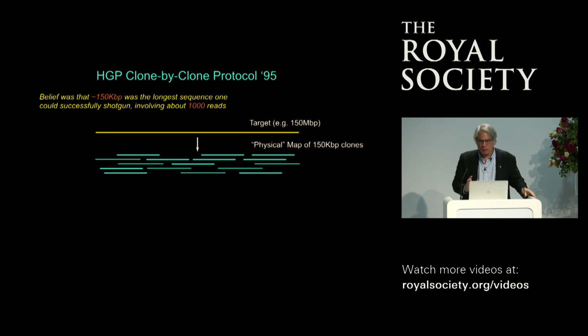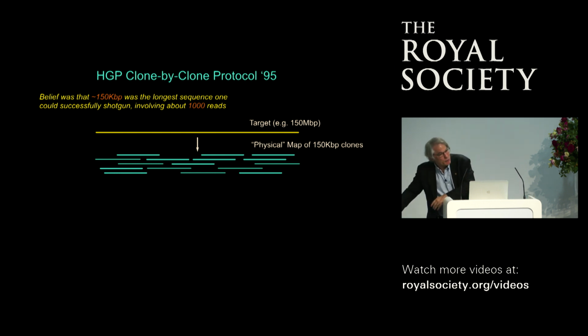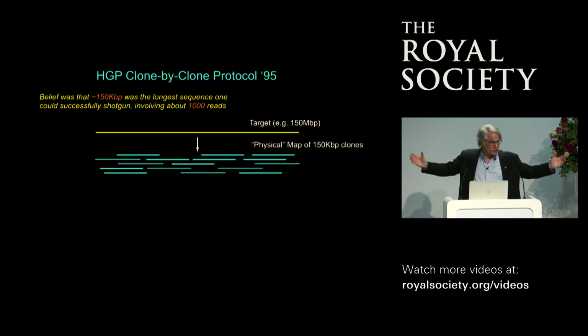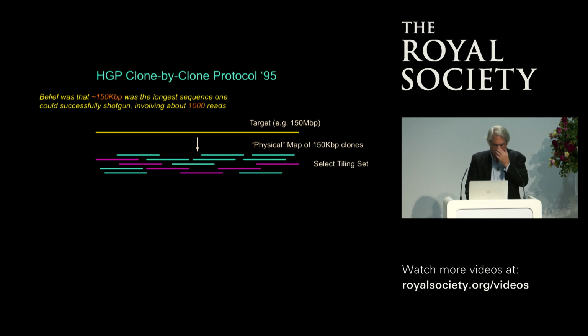So what they would do is basically shotgun. They would reach in and grab 150,000 base pair pieces, these very big pieces, and then clone them, which means they would be able to propagate them, purify them and keep them going. So they would build a shotgun of clones. And they did this with a process called physical mapping, because they couldn't sequence them. It was a secondary process, which was quite intricate and somewhat prone to error, I might add. I at one point proved that you actually could not solve this problem optimally.